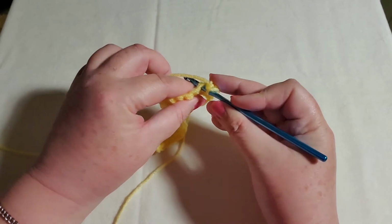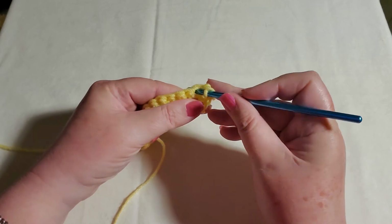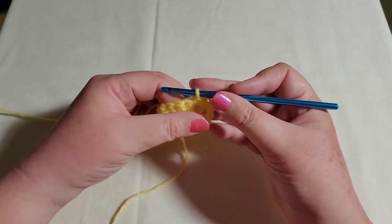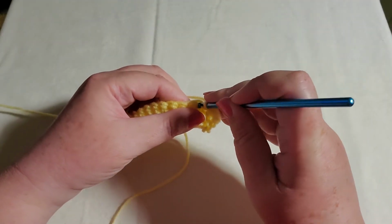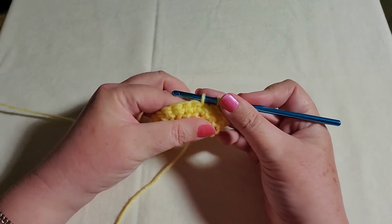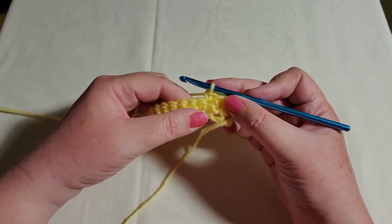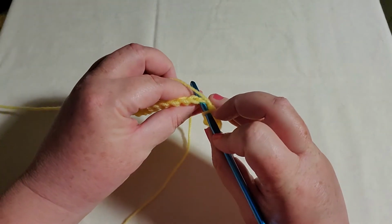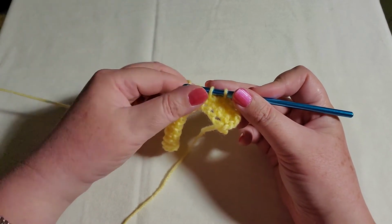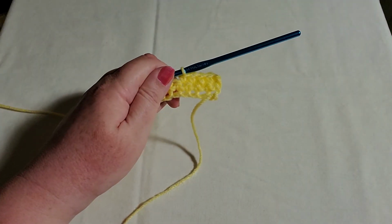Second stitch, you insert your hook. You have both loops on the hook from the V. Yarn over, pull through, yarn over, pull through both loops. Go through the next stitch, insert your hook, yarn over, pull through, yarn over, pull through both. We're going to do one more. Insert your hook, yarn over, pull through, yarn over, pull through both. So keep going and I will meet you at the end.